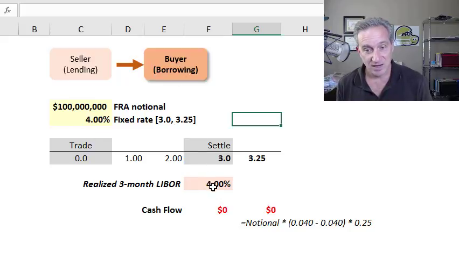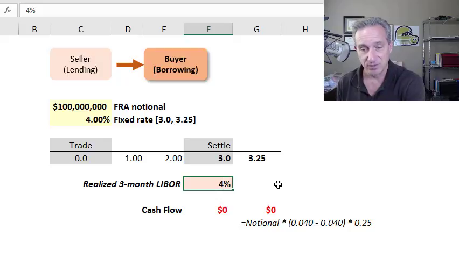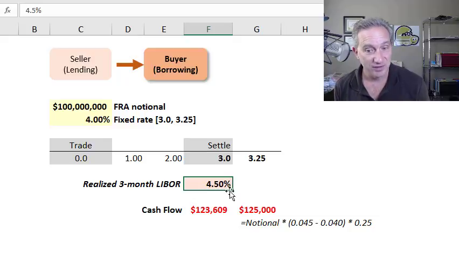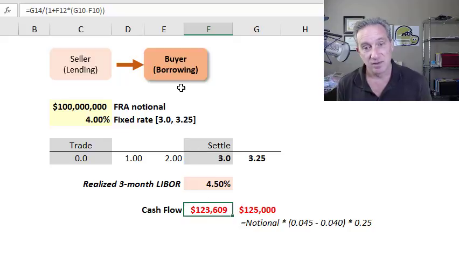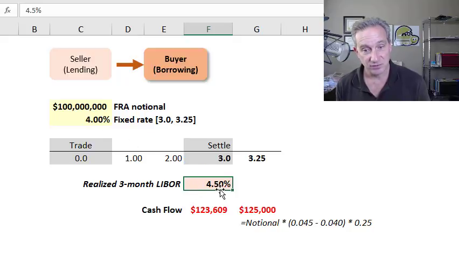They're the other counterparty. And now we can imagine that their risk is actually realized. And let's say the three-month LIBOR goes up to 4.5%. And then this calculation would be the same, but we're now from the perspective of the borrower. So these two are switched. We're starting with the realized or then prevailing rate, which you could think of as the floating rate, and subtracting the fixed rate on the contract. So we get the same values here, but from the buyer's perspective, it's positive. So in this case, when the interest rates increased to 4.5%, the seller would have a negative cash flow, meaning they'd make the payment to the buyer, who's receiving the cash.